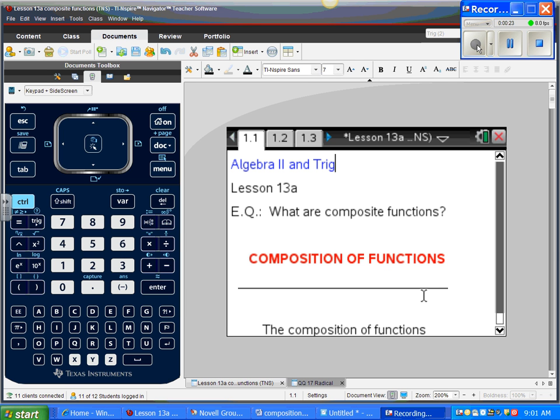Okay, what? It's made of two different materials, and they take the two materials and put them together to make a new material, right? And that's how we get composite bats. So composition in music is we take different notes and we put them together and we get this composition. So when we talk about composite functions, we're taking two or more functions and putting them together to make one new function. So that's what a composition is.